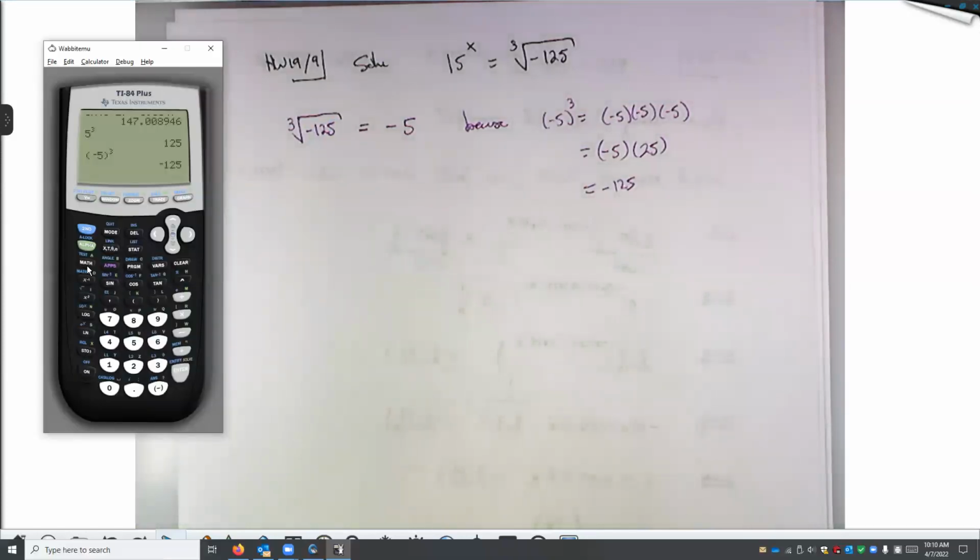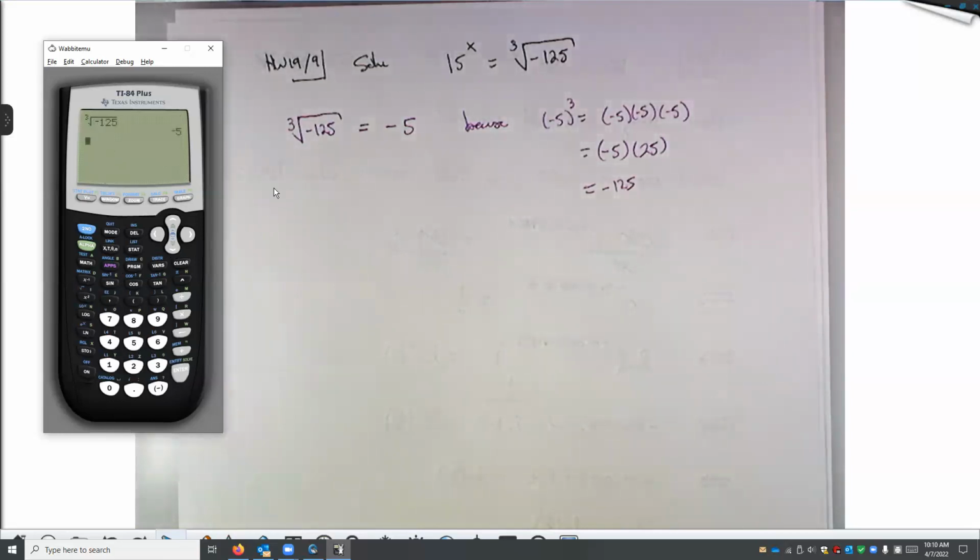There is also a way to enter this in your calculator. You notice that if you hit second and then the square button, you just get a regular square root, right? Which is not what we want. We want a cube root. There is a way to get there. If you hit the math button and then scroll down to this, you've got a dedicated cube root function here. You've also got an x root here. So of course we could use the cube root function. If we wanted to use the x root function, you'd have to type 3, then math, then go down to this, and that will give you a cube root.